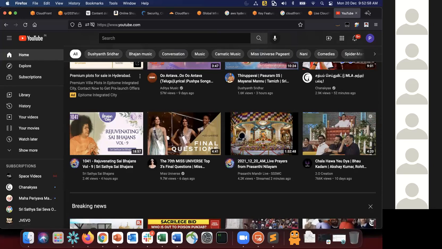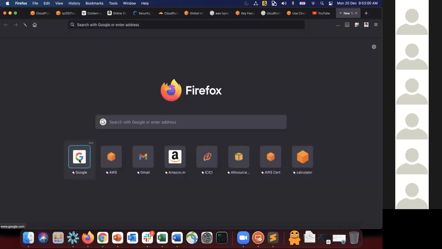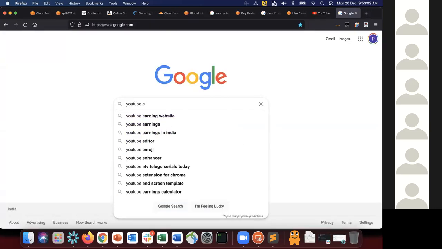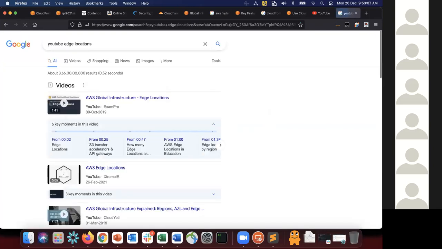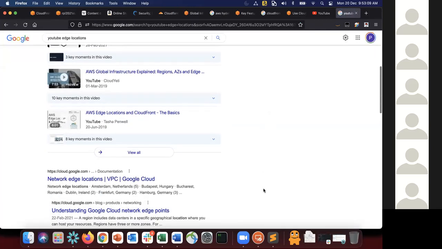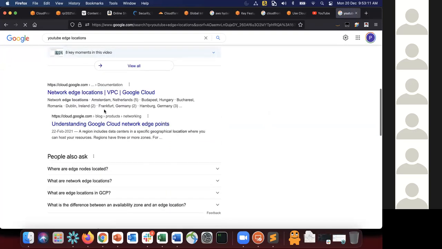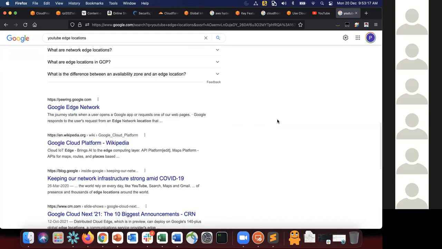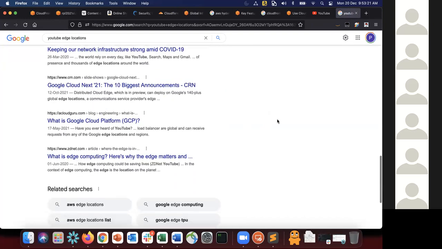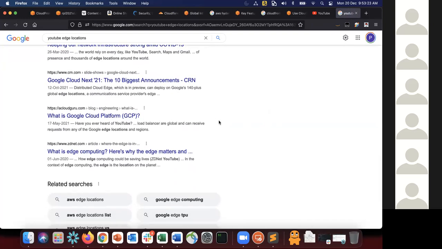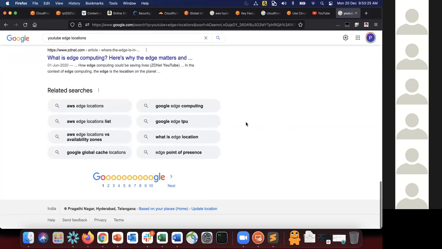That's how you can search. So YouTube's locations. See these network edge locations. This is Google's. Somewhere you'll find edge locations of YouTube.